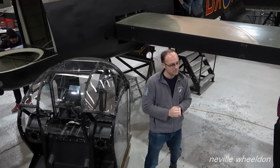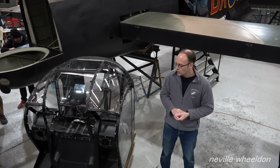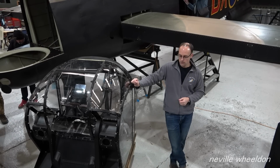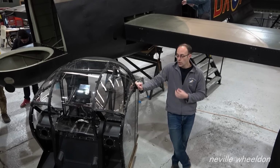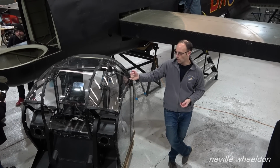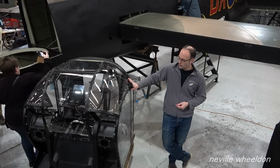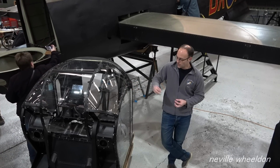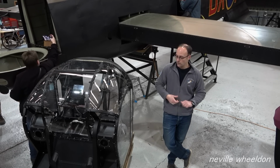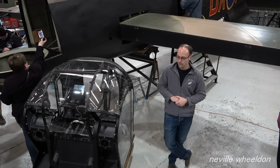Andrew, are you making the turrets operable, movable, or will they be fixed? So we'll likely put in all the hydraulics to it, but we're not going to get them operable in the short term, purely because it's another system to have to maintain while we're not using it. It may well be that we do eventually link up hydraulics to them. This, for example, hasn't been restored to an hydraulically operating condition. It would need all the rams rechroming and that kind of thing. But it's possible for the future, even if it's a system where you fit an outdoor hydraulic rig to it so you can demonstrate it rather than have it running in flight.